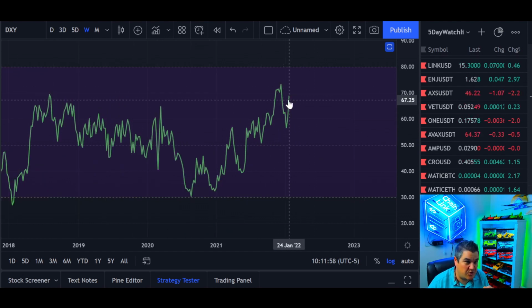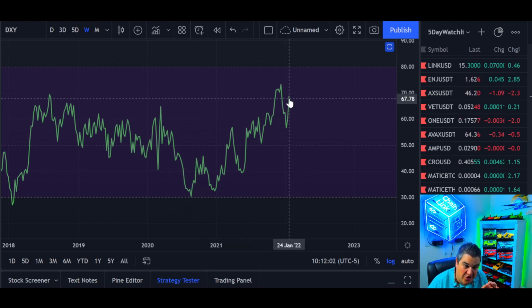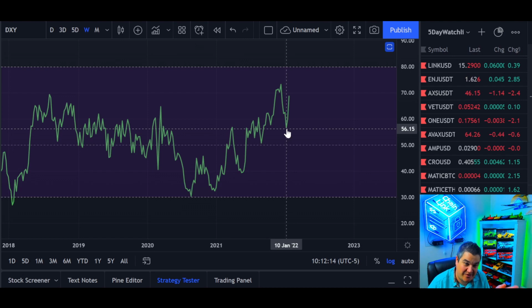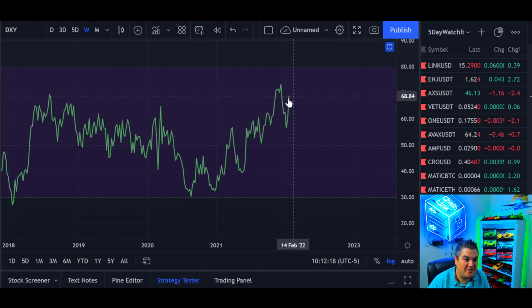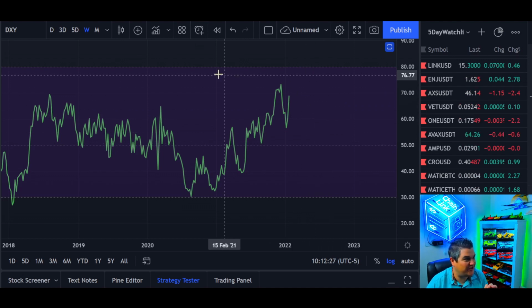What we want to look for on the DXY is to break this trend, and how we would start doing it is by putting in a lower high. So hopefully we turn around here soon and then come back down, and then to have the confirmation of that uptrend broken, you need to make a lower low, at a later time but at the same kind of fluctuation point, right? So we need to tilt back down this way, make a lower high first, then make a lower low, and then we might be ready to go. It's Dr. Seuss Friday. You heard it.